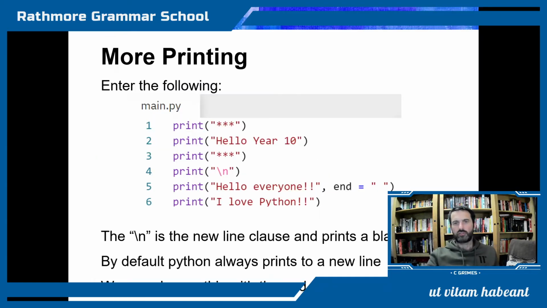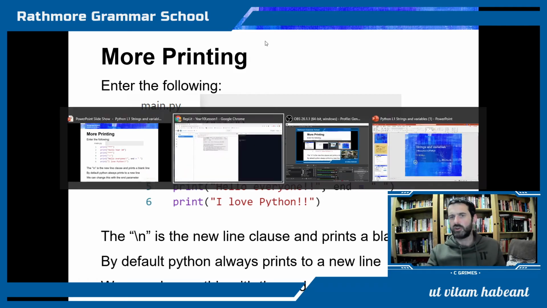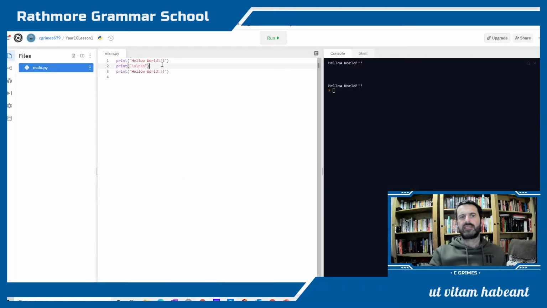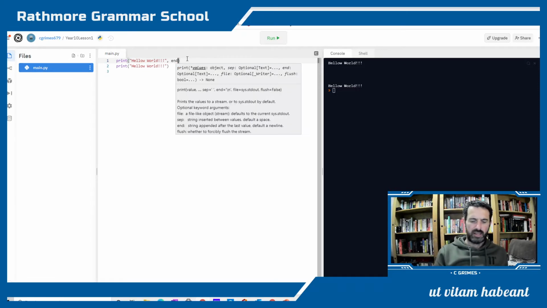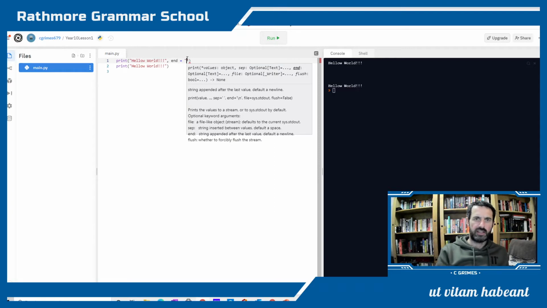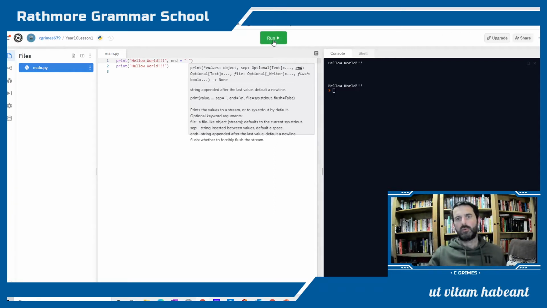So that's the first function I want you to experiment with. Next is the end keyword, or the end parameter. Instead of printing a new line, I'm going to change this, and put in comma end equals, and I'm taking a string and just hitting the space bar to put in a space. When I run it, everything will be printed on the same line, because I've removed the default.